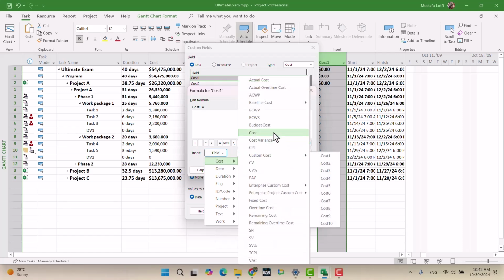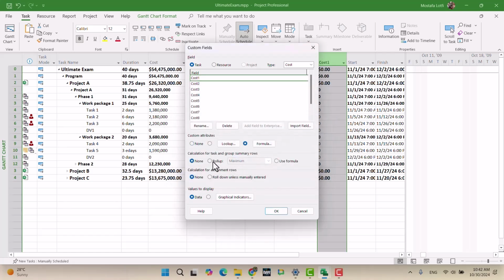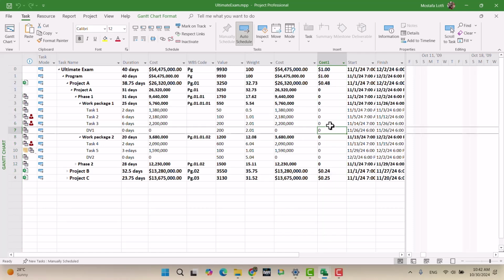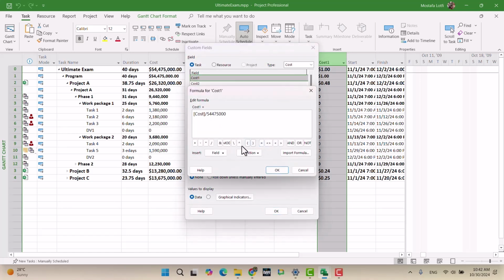I want total cost, 54,475,123. Okay, use formula. Multiply, custom field, and let me do this, multiply 100.